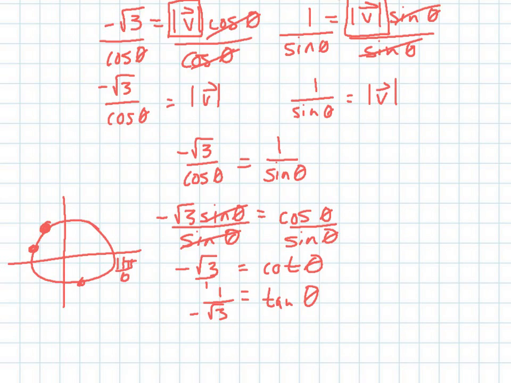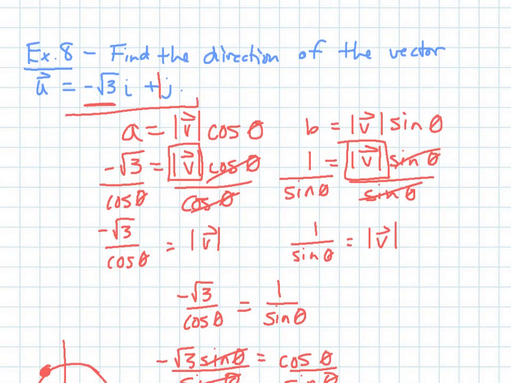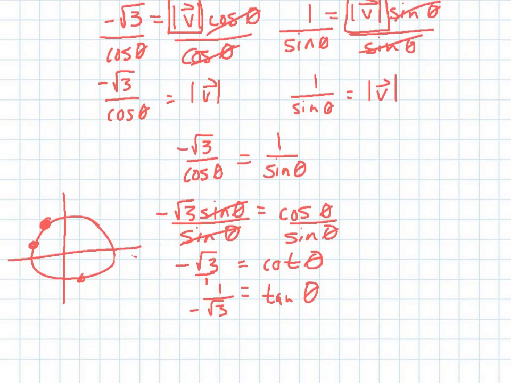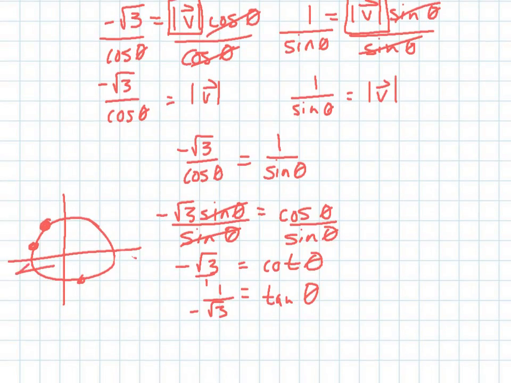Now also, before we do that, if you think about our vector before, this could give us a hint in which quadrant we're in. It says that the a value is negative square root of 3 and the b value is 1. Remember, a goes with your x, so if it's negative, it's going this way. And if b is positive, it's your y, it's going this way. So it must be the second quadrant, so I don't have to look over here. I want to pick one of these two.